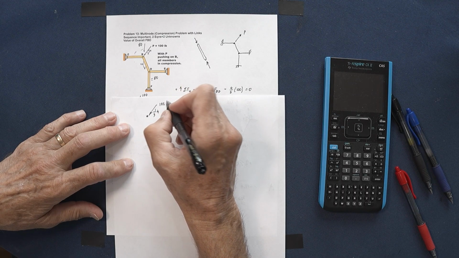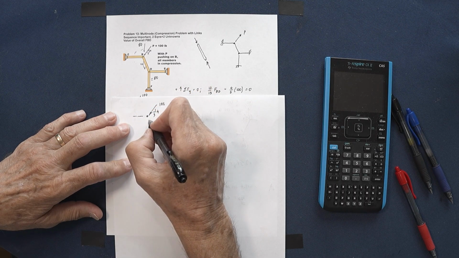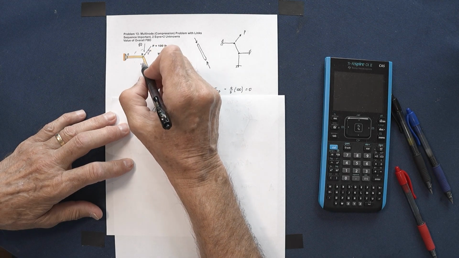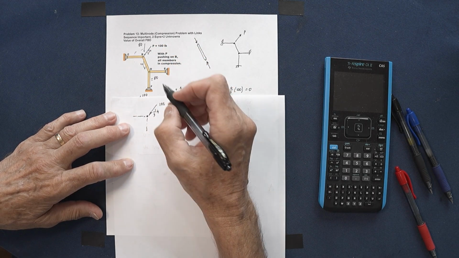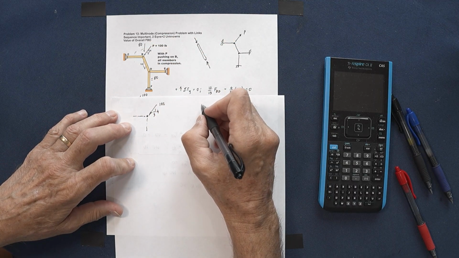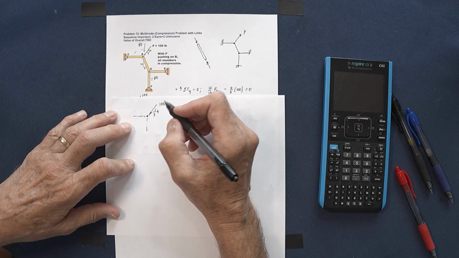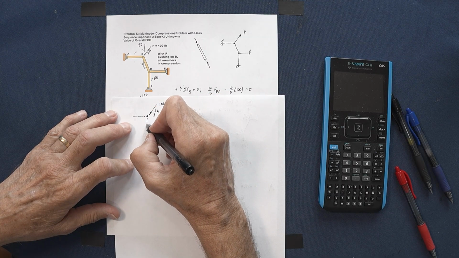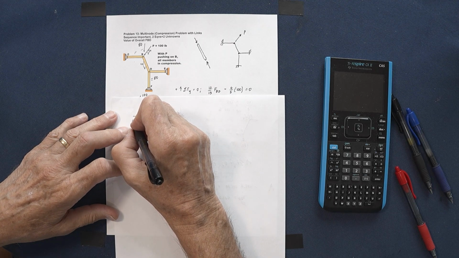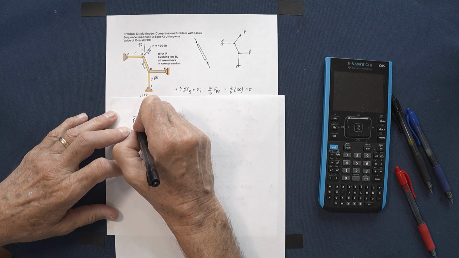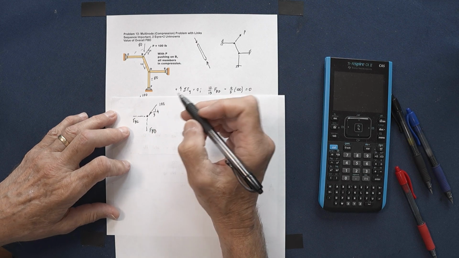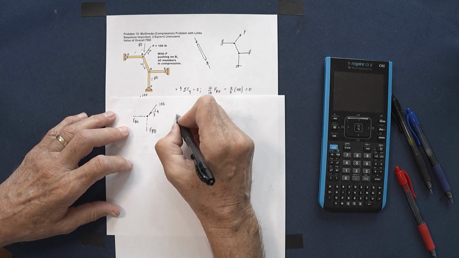This is 100. You know that because these are links that are free to rotate, they develop a force along their axis. They're what we call 2 force members. And so I know that they have a line of action, but notice I haven't drawn arrows yet. And I can label this F_BC, and I can label this F_BD. But I haven't given them arrows yet.